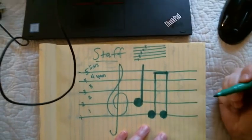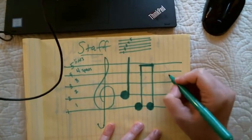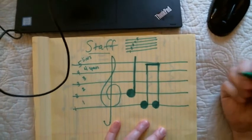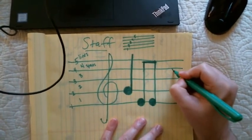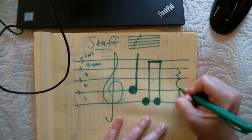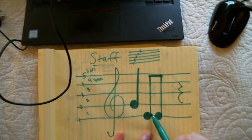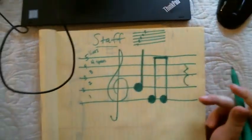And those are a little tall. You could make yours shorter than mine. Mine, I made them a little bit tall. And then I'm going to draw a rest. So I'm going to start kind of in the middle of the staff. When you draw a rest, you can just kind of put it right in the middle. So I'm just going to do my zigzag, one, two, three, and then my tail underneath. And now I have ta, ta, ti-ti, and sh for the rest.